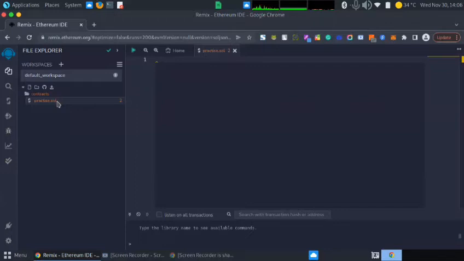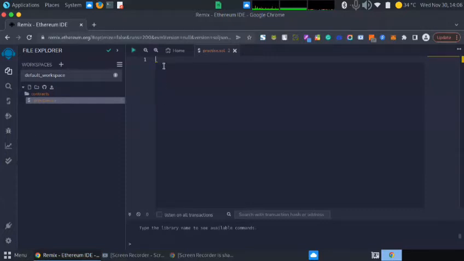But for the new beginners, whenever you are creating your Solidity file, ensure that after the name, you add the .sol that you are seeing here. It basically tells the compiler that this particular file is a Solidity file. Now, before we start creating our contract, I would like to draw our attention to some things we need to do before we start writing, creating logic for our smart contract.